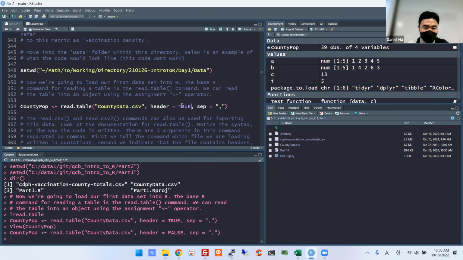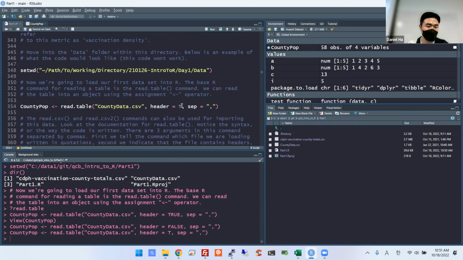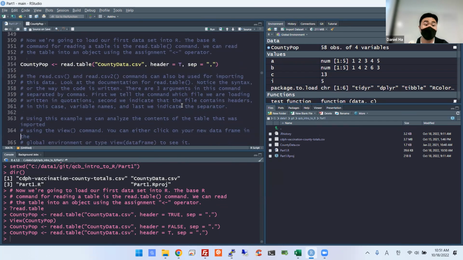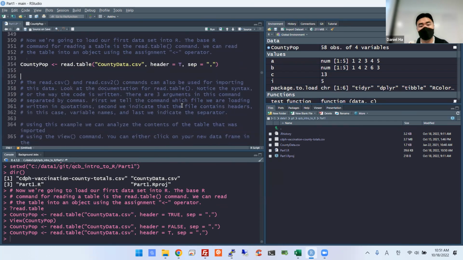For true and false, instead of writing down the whole word, you can use either capital T or F as well. You can also check the variable types with the class function.